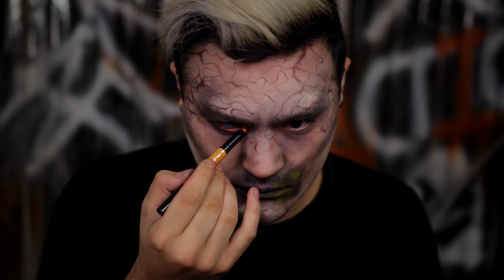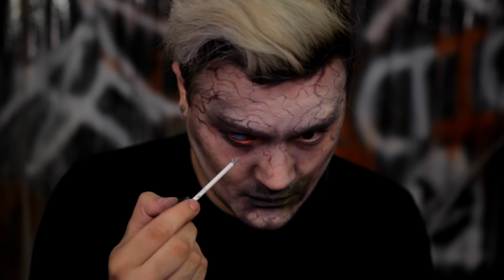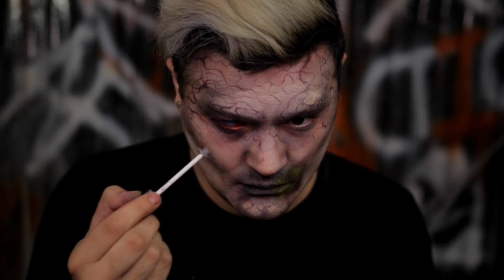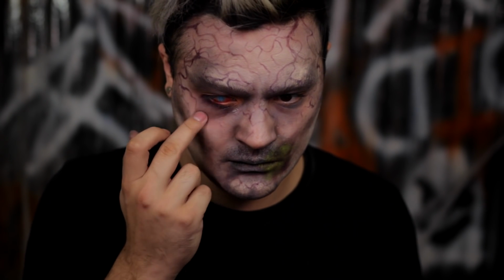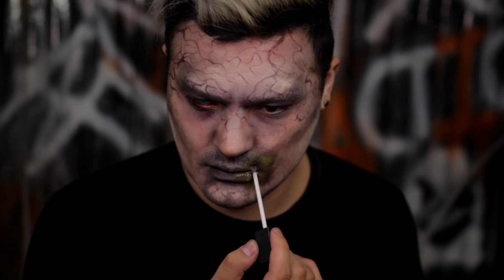I'm kind of going for like one infected eye. So you really just want to add that orange in there, and so it kind of looks like a little bit of pus or something. And then with a little bit of lip gloss, I'm applying that to my under eye area. Make sure not to get this in your eye because lip gloss is not meant for the eye. And while you have that in your hand, also throw that on top of the green around your mouth just to add some shine and to kind of really sell that rabid man feel.